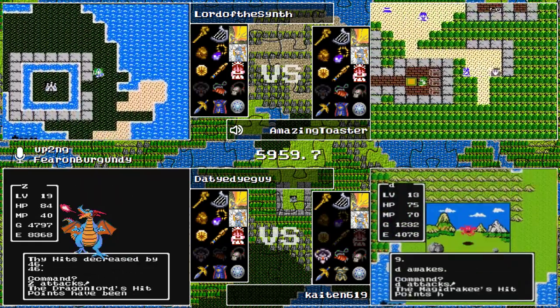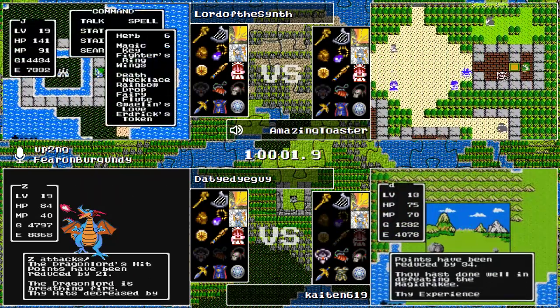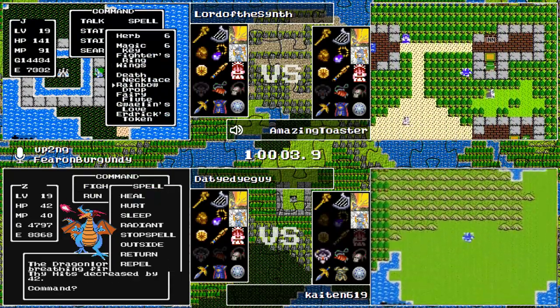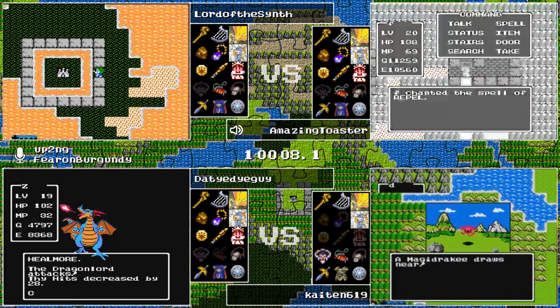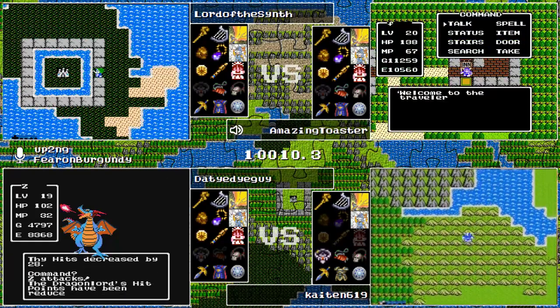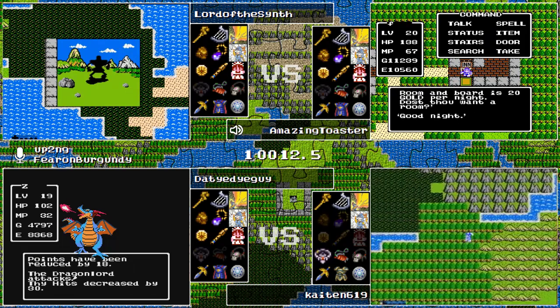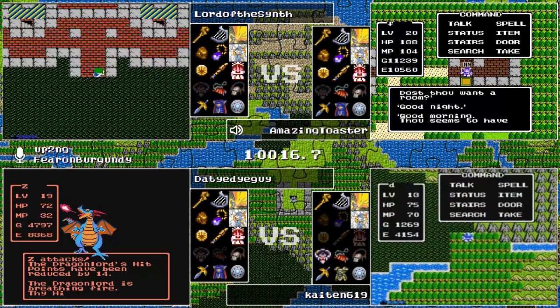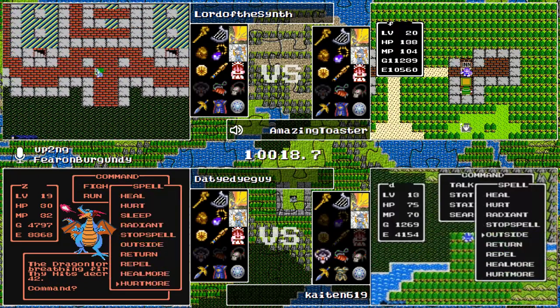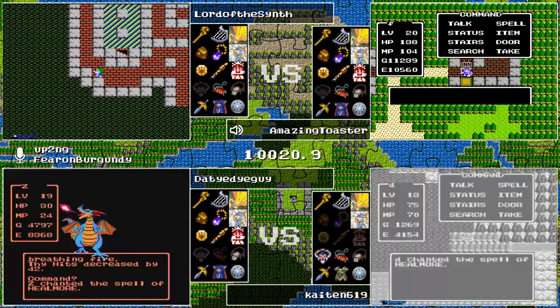AmazingToaster pretty much has decided that level 19 is not good enough. So he's been doing a lot of grinding trying to get to 20, which, as you noted, is kind of a long ways away. So he's healing up now. He did finally make it to 20, and he's healing up, preparing for his dive, while LordOfTheSynth has beaten him into Sharlock, but he's only on 19. So we'll have to see how those dives go for the respective players now.